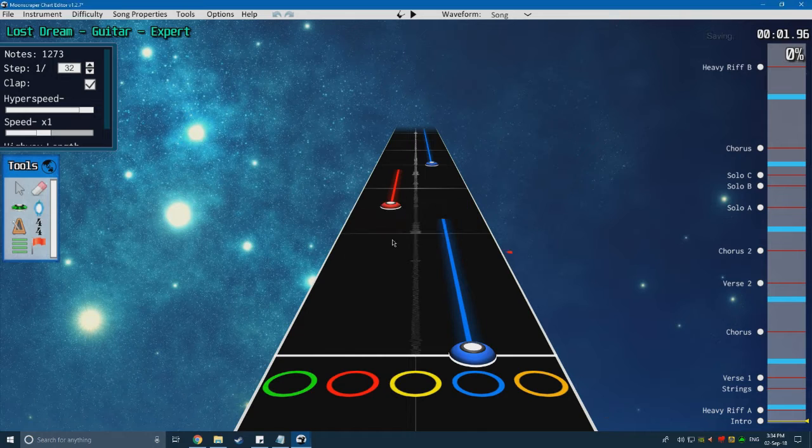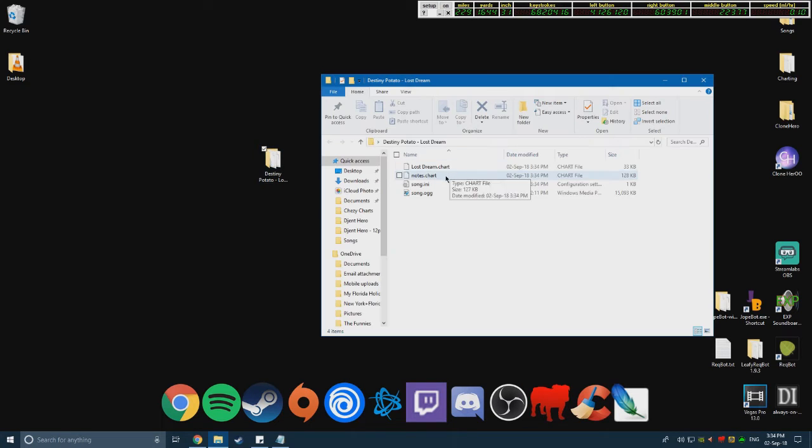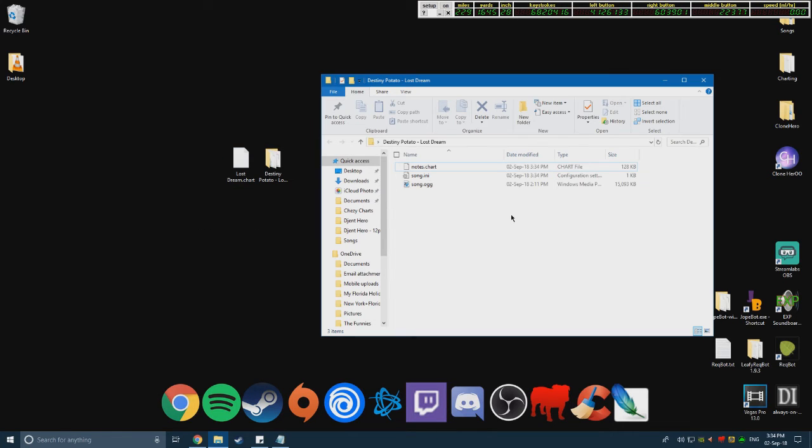Close everything down. You can save it if you want. But let's open up. We've got our file there. We've got the song. I'm actually going to take the loststream.chart out, just in case you need to edit the chart at all. But if you do need to edit the chart and change it a bit, you can just load in that notes.chart with Moonscraper. So you open up Moonscraper, click load, click on that, and it'll do that. It works with any chart as well.